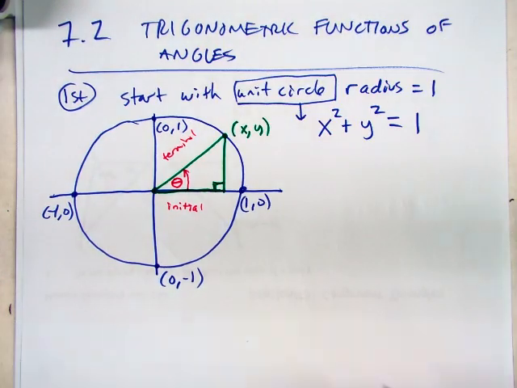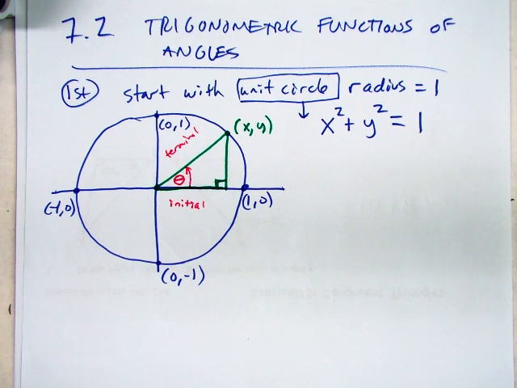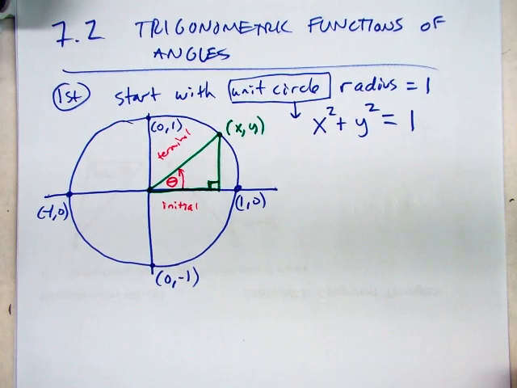Mr. G? Yep. Every time you said theta yesterday, I kept thinking you were writing beta inside the circle, so on every one of my pictures I wrote beta. Well, just make the switch. You should be all right. Beta inside the circle? No, I wrote beta inside the circle.